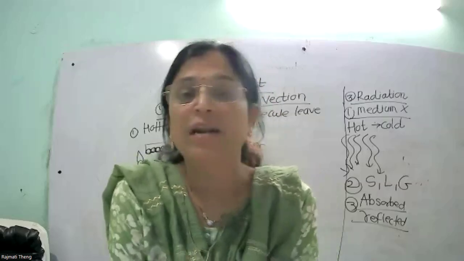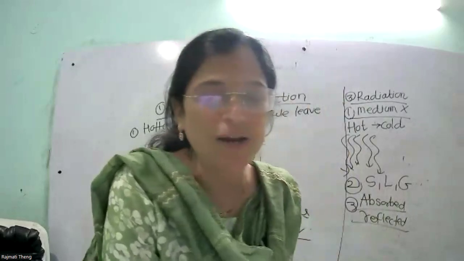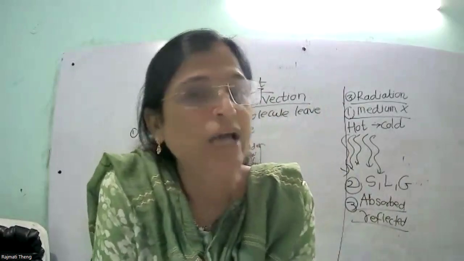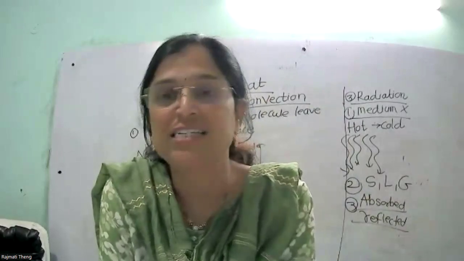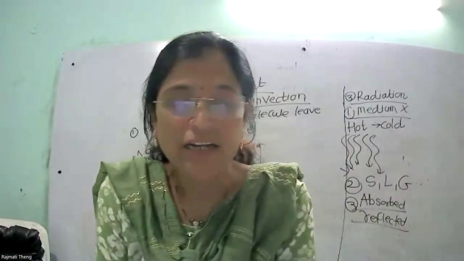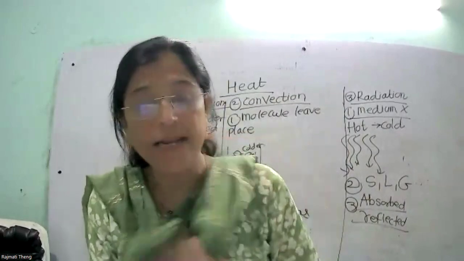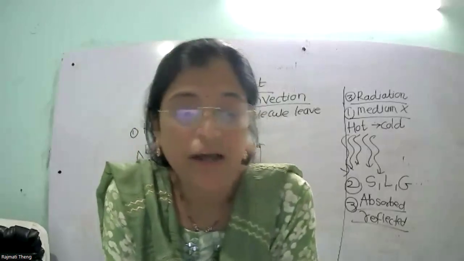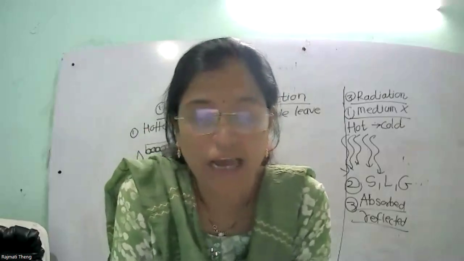Reflect means when light falls on any shiny surface, the bouncing back of light is called reflection. Now again, dark colors absorb heat. That's why in winter season we wear dark color clothes. And white color, what does white color do? It reflects heat. A white object reflects most of the heat radiation falling on it. So radiation of heat is observed in many of our day to day activities.